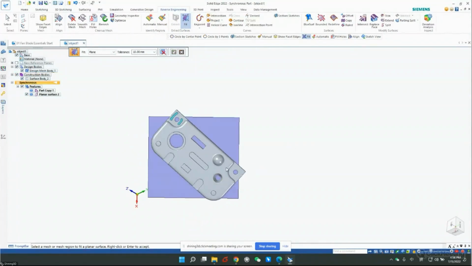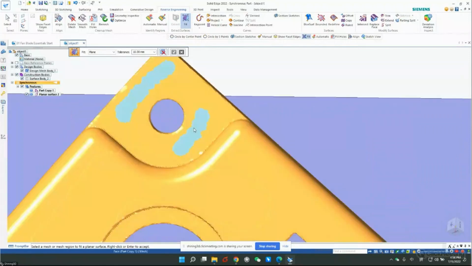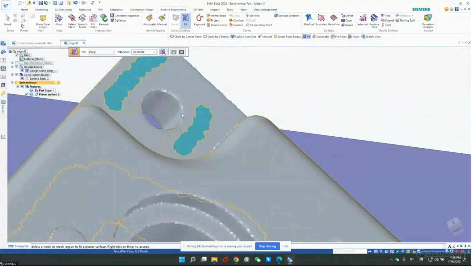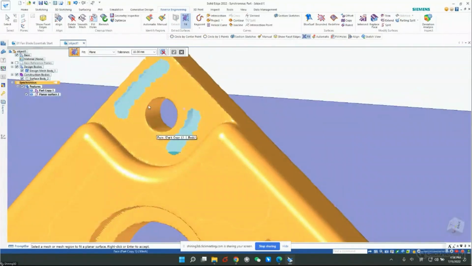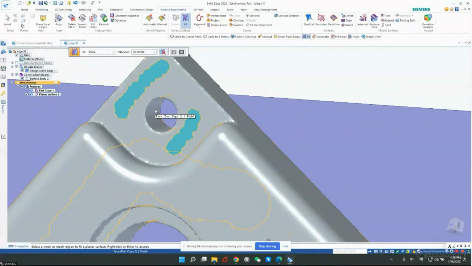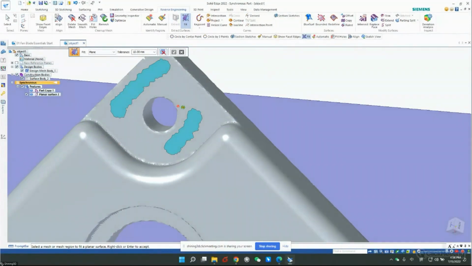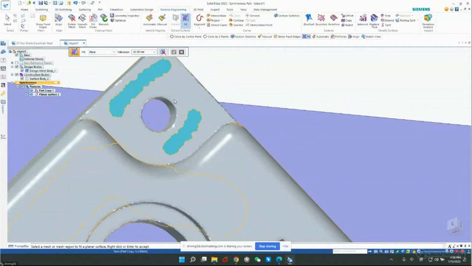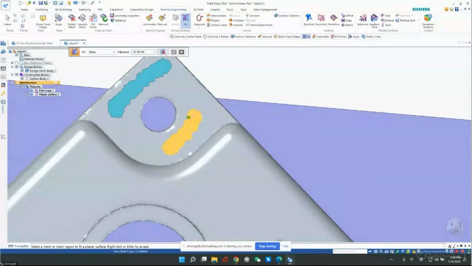Okay. Now let's say the scan data actually looks pretty good on this model, but sometimes the hole may not be scanned perfectly, because some of the deep holes cannot be scanned well by the scan software. So usually you probably have a hole that's half closed or not perfectly rounded.